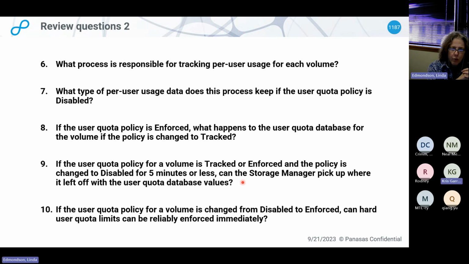No. If you disable it at all, it's just gone. I remember something about waiting 5 minutes and then turning it back on so the storage manager could pick up. I thought maybe there was that.